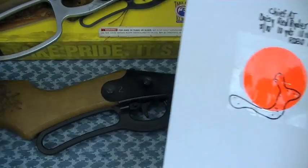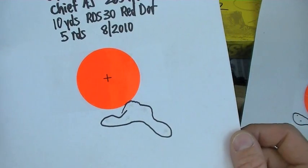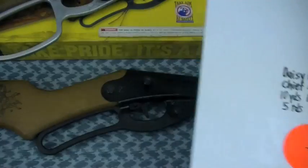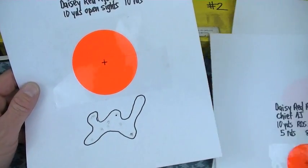10 yards, 10 shots. Here's another one. 5 rounds, I called it. 5 BBs there. I was shooting a little bit low on that. This is the one that puts out about 265 feet per second. I said RDS or it's RD30. And this is the open sight one. So, not a huge difference.